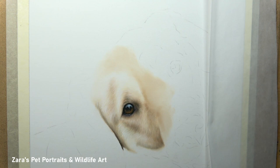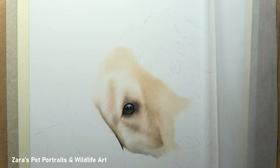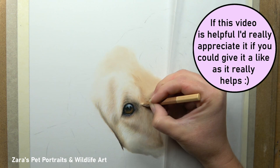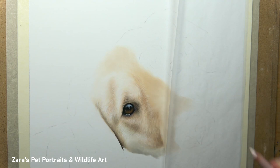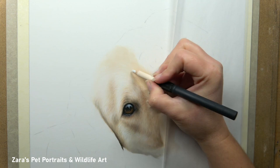For this lighter fur type, I always want to make sure my base layers are nice and soft and really well blended — no harsh start and stop points. This is predominantly because the golden retriever has a softer textured fur, so I want my base layers to replicate that. As it gets up towards the top of the head I've made my base layer lighter to follow the light source.